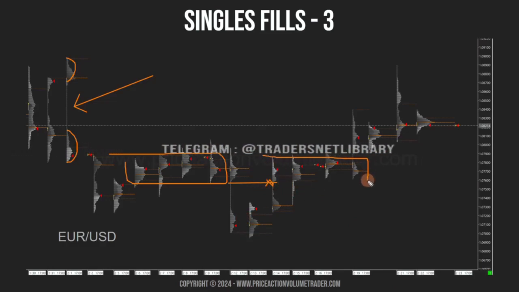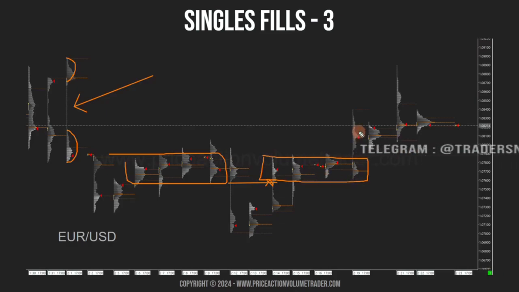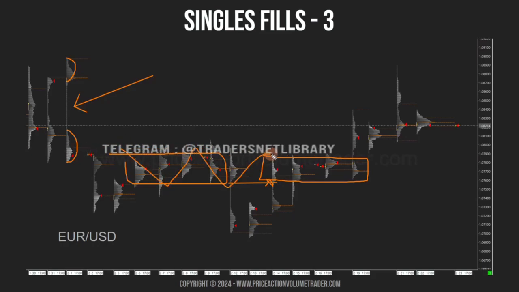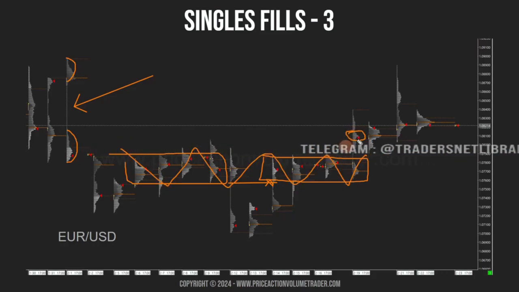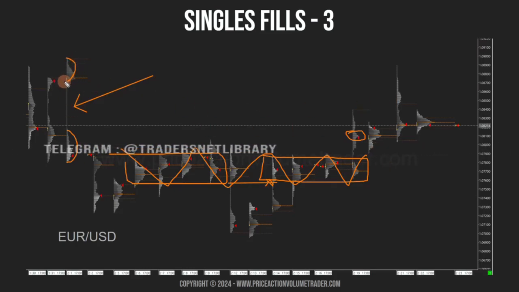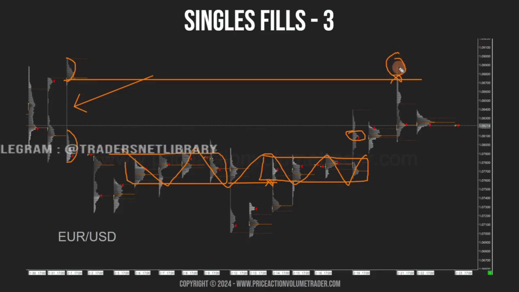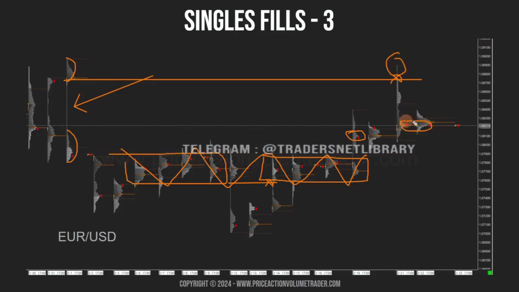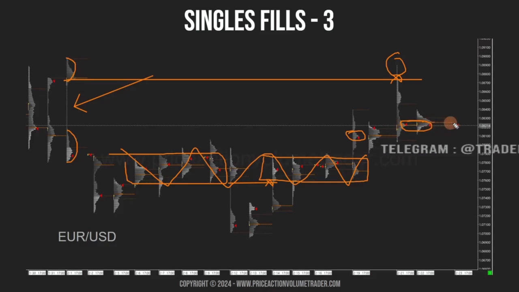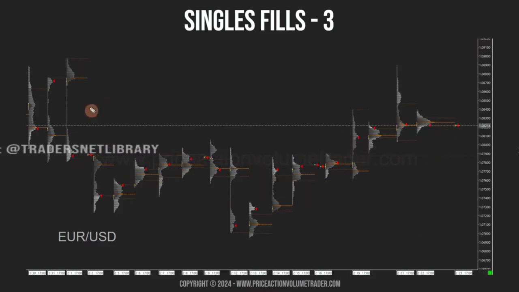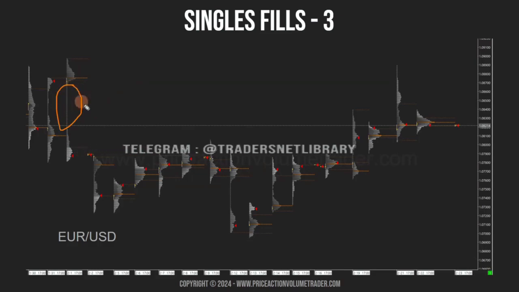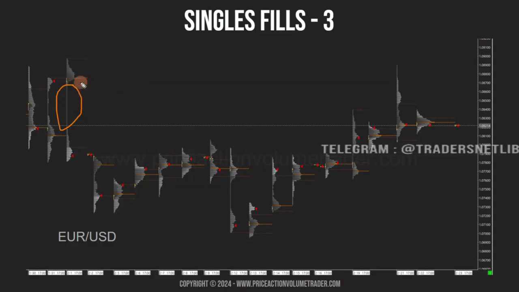Then we accept back into this balance, but then we start getting closes outside of this general balance area right here when we close up here. And then now we can start focusing on these higher targets and on these fills up into these single prints, which we get on this day. And you can see we had a big excess tail and then a very strong rejection back down into this area.